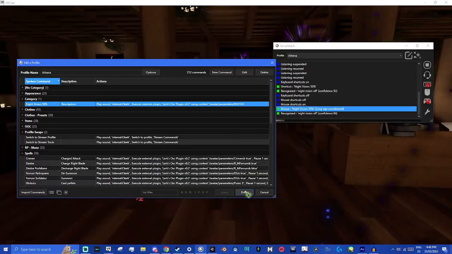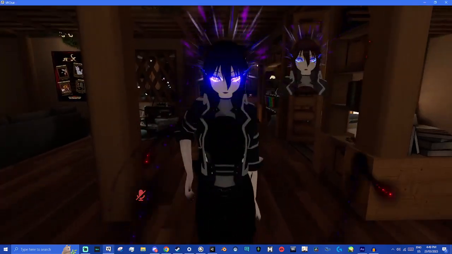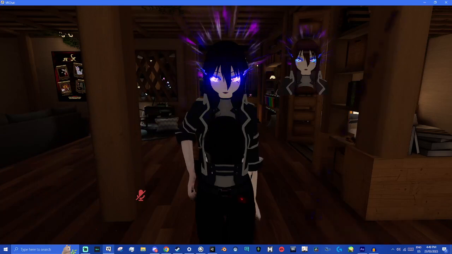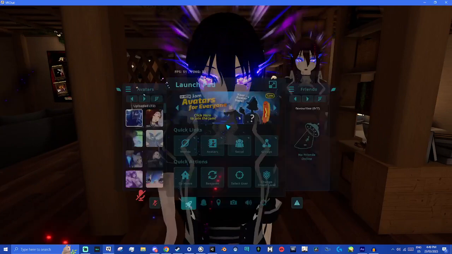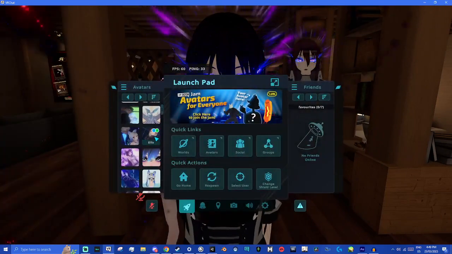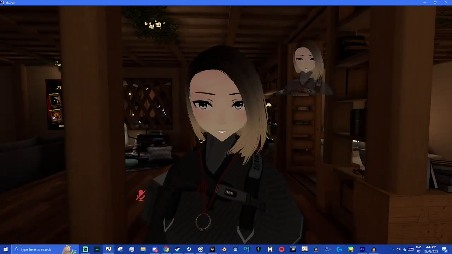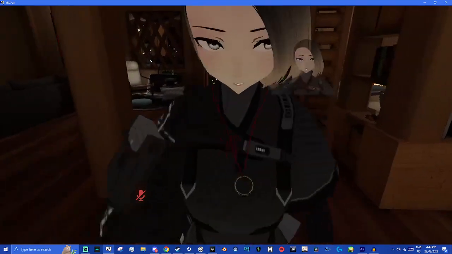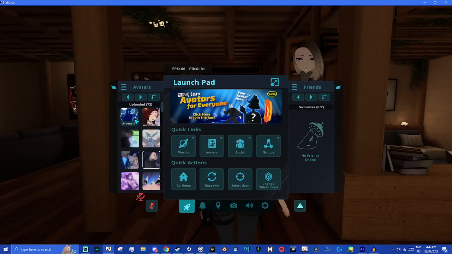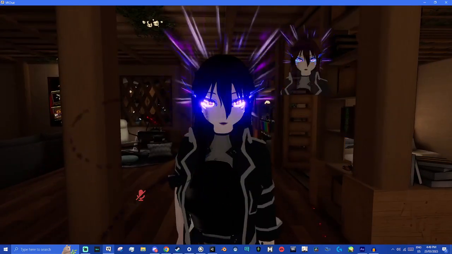Obviously I've named my profiles based on what character I want them for, but you can use them interchangeably. This is not set up for models specifically. So if I were to go to another model, which I know has a blood toggle, let's just go to Alice. If I were to just use the command add blood, here we go, and she's got blood. Remove blood. There you go. And yeah, so they work interchangeably. It's not something implemented into VRChat. It is a separate system.